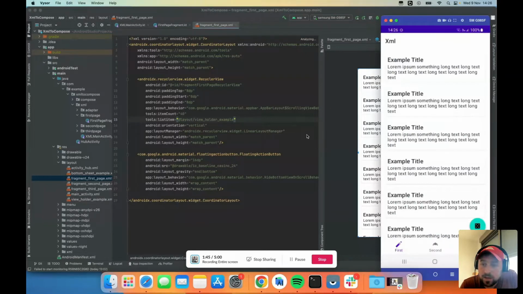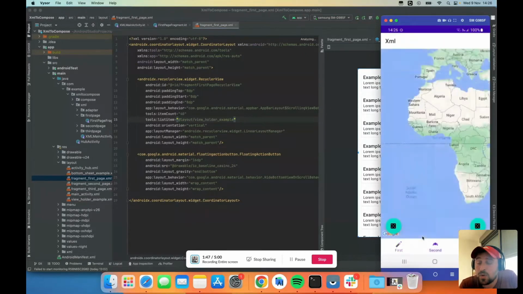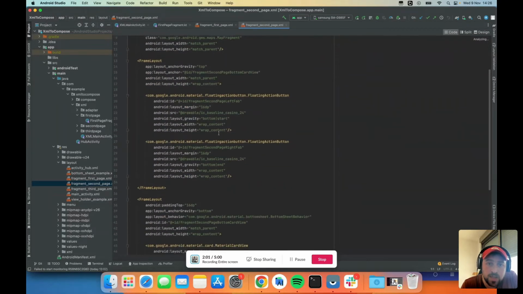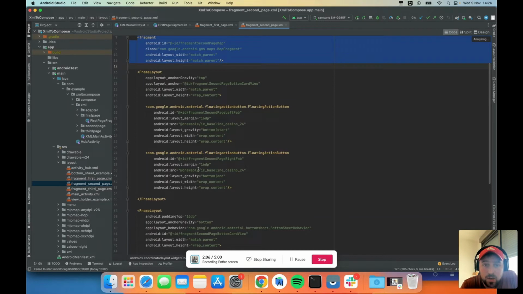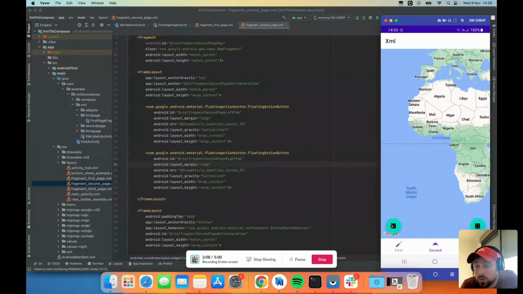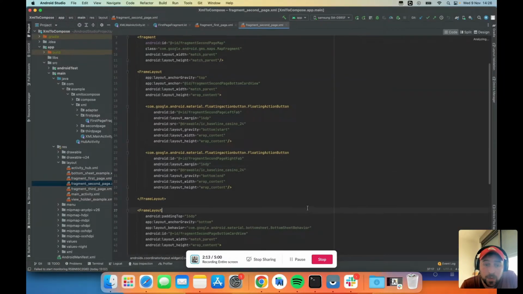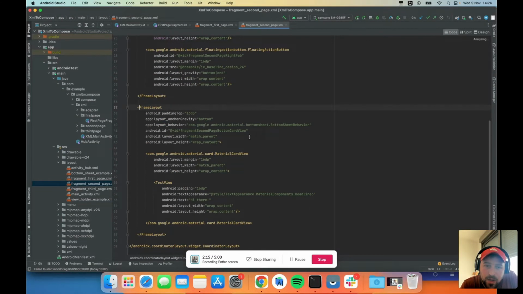Then on the second page here, we have a bit more complex behavior. We have a Google Map fragment here, and we have a couple of floating action buttons. Again, this is a coordinator layout here. If we go to the XML here, we're going to see that we have the fragment here. And then we have frame layout with both floating action buttons that we anchor at the bottom of the coordinator here. We also have this frame layout here that is using the bottom sheet behavior.